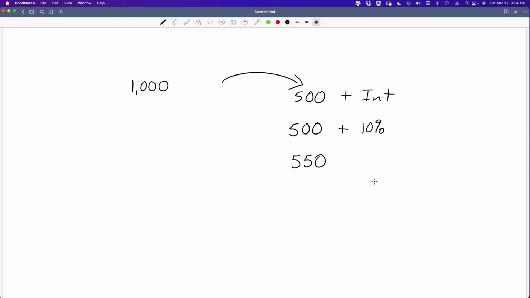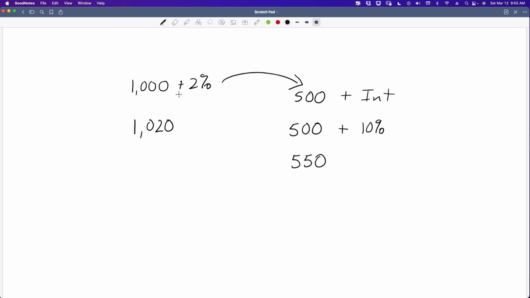Well, the bank has to make money too in order to pay their employees. So they're not going to give me back the 10% in full. Instead, they're going to pay me, as the originator of having all the money in the savings account, probably 2%. So my savings account grows every year by 2%. 2% of $1,000 is $20. So I'll get $20 this year. That is how banks make money, by charging this percent to the people that borrow money from them.